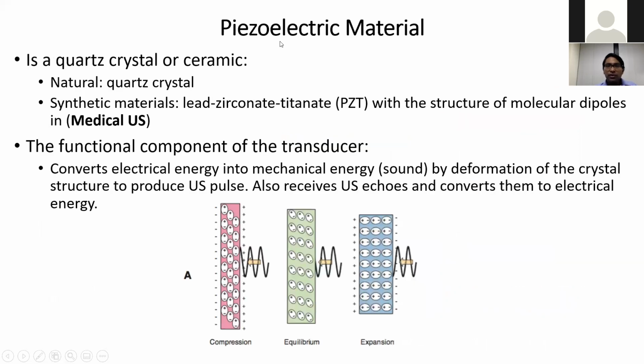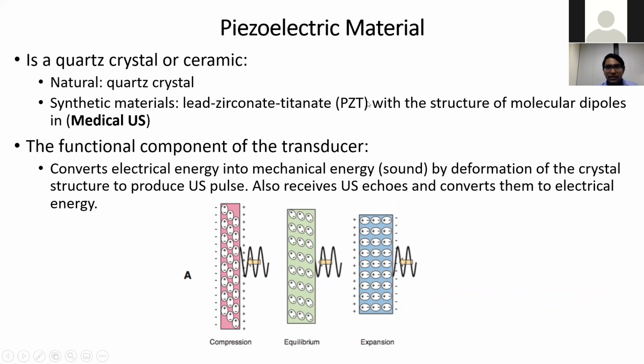So the first component that I want to walk through is the piezoelectric material itself. It's a quartz crystal or a ceramic. There are natural quartz crystals, which can act as a piezoelectric material, or there are synthetic materials like lead zirconate titanate, commonly referred to as PZT. They have a structure of molecular dipoles, and this is the most common type of synthetic material used for a piezoelectric element in medical ultrasound.